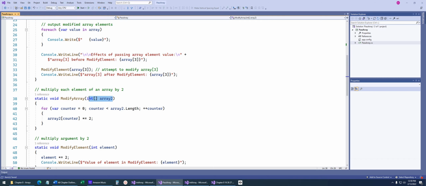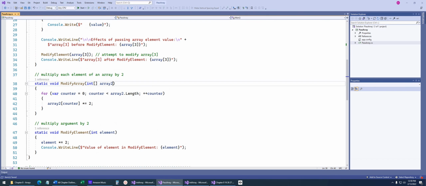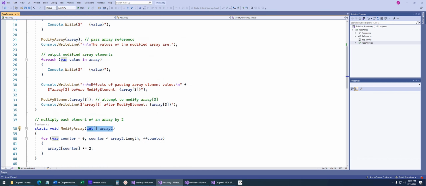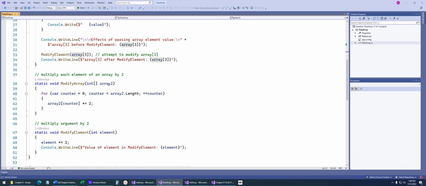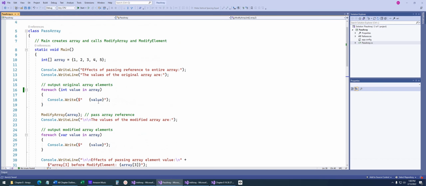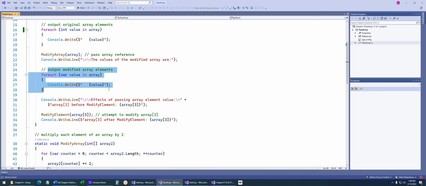Now this takes a little bit to get used to, but if you just remember that it's exactly the same syntax as when you first define your array. Why is that? Because what we're really doing is passing in an object reference to our actual array since it's an object. So right here you just pass in the entire object reference to our array, and it's now pointing to the exact array. So when you do something like this, it's actually modifying each element within that array because we're using the original array. You need to be careful that it's not making a copy, it's passing the entire object reference. Then it's going to output the values.